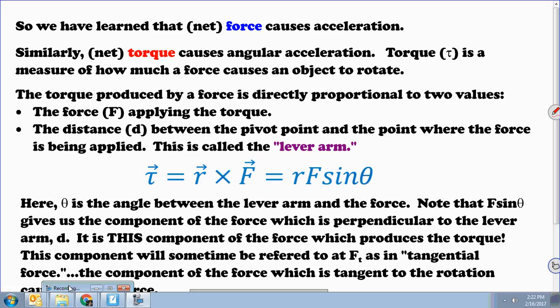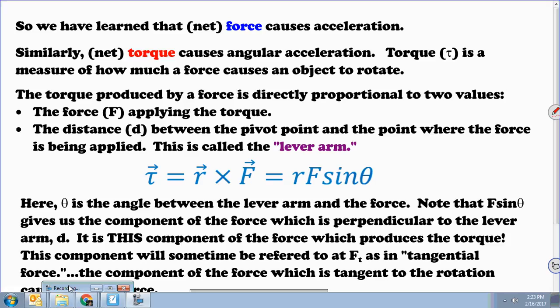In the same way that you need a force to change the velocity of an object, you need a torque to change the angular velocity of an object. So somewhere I have a wheel. Here it is. Right now this has an angular velocity of 0, and in order to change the angular velocity of this, I need a torque. To have a torque, you have to have a force, but not every force produces torque. For example, it would be possible for me to push the wheel, but not produce torque.